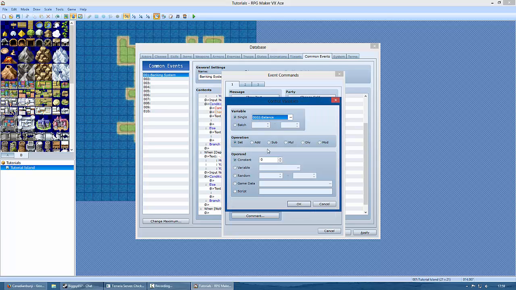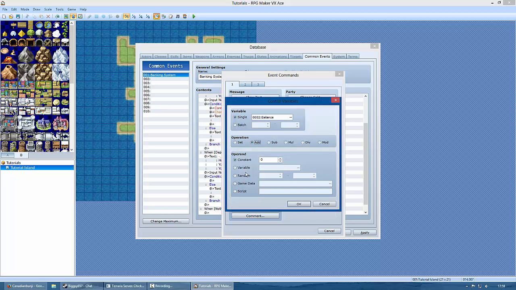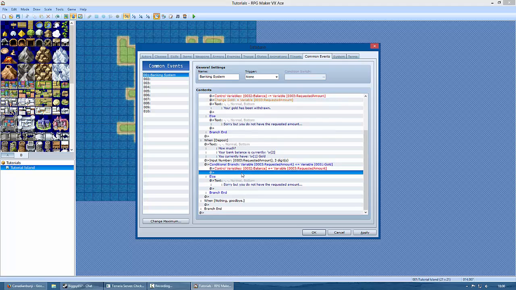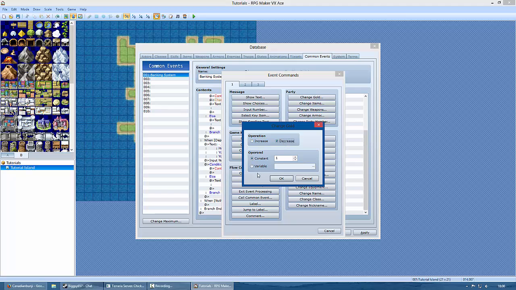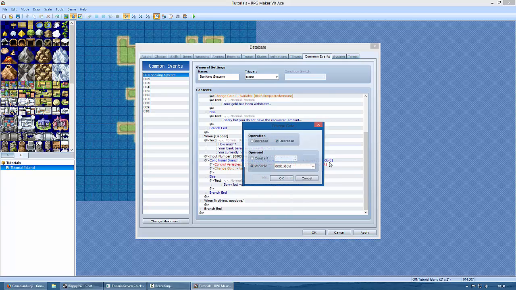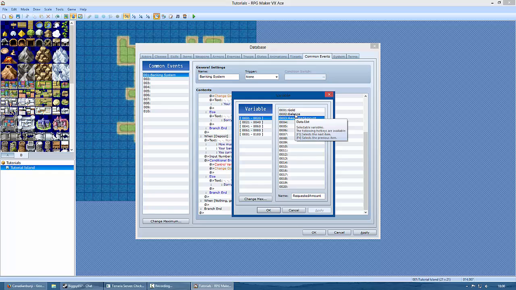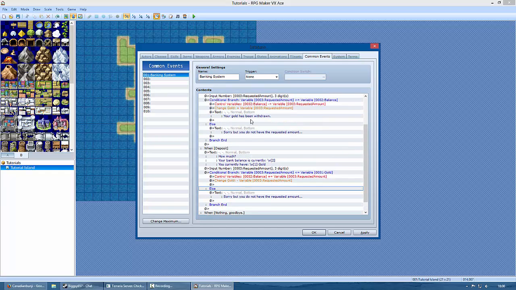Balance, and add to it the requested amount. And then subtract that from the player's gold. No, that subtracts their gold from their gold. Yeah, that would just empty it. That's it, I think.